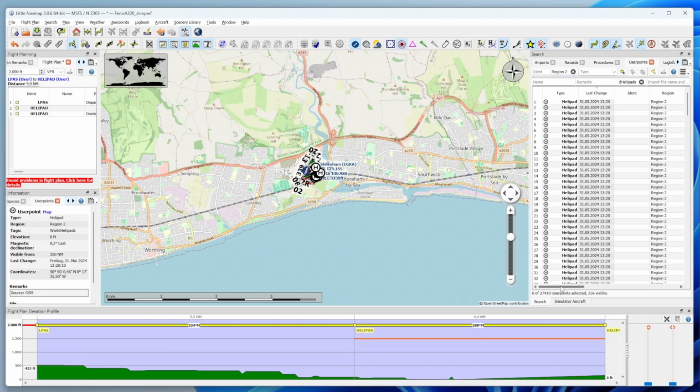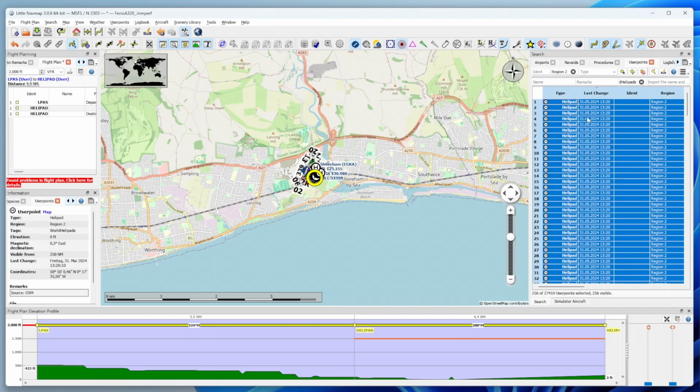Now we run into a little bit of a problem. Of course, you could delete every entry by itself, but this would be really tiring. But we can select one helipad and then press Ctrl A or Command A to select all the visible helipads. But now you will run into a problem.